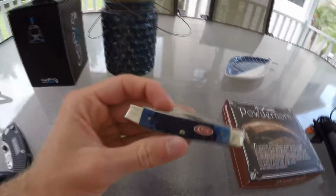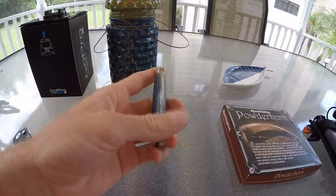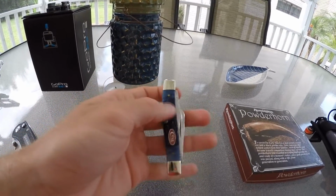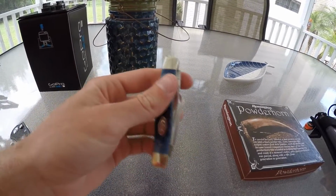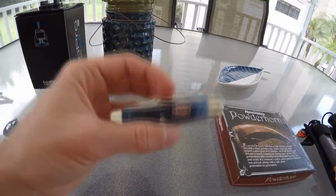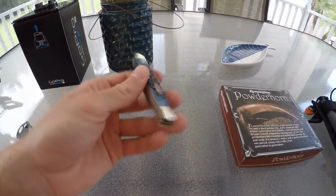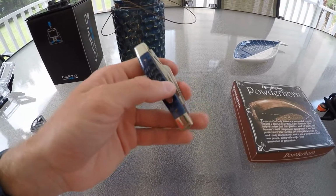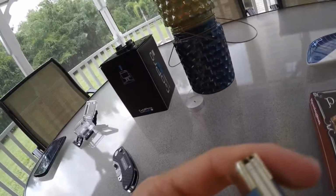This one was given to me by a mentor of mine. This thing is awesome. It's a Case. It is starting to wear a little bit, but that's a good thing. You kind of want a knife to have its own wear on it. You don't want it to be perfect all the time, because then it gets its own kind of style once you get worn. Kind of like having a guitar. Like a guitar, you want to have that worn effect, so it sounds good. Anyway, let's open this guy.